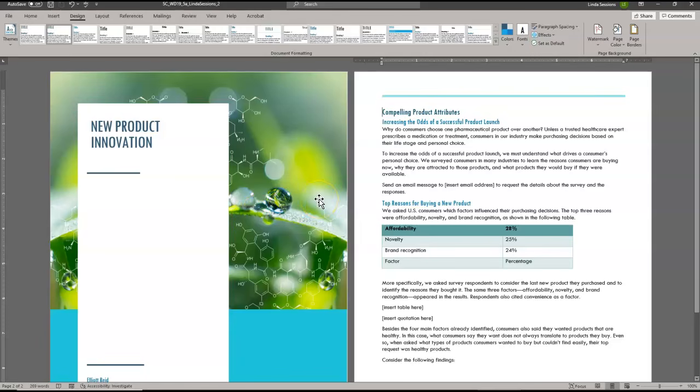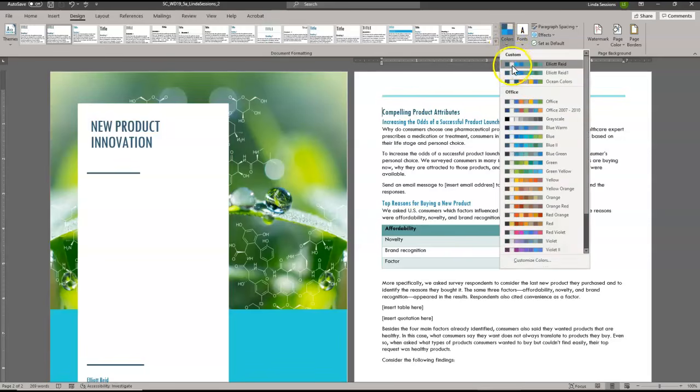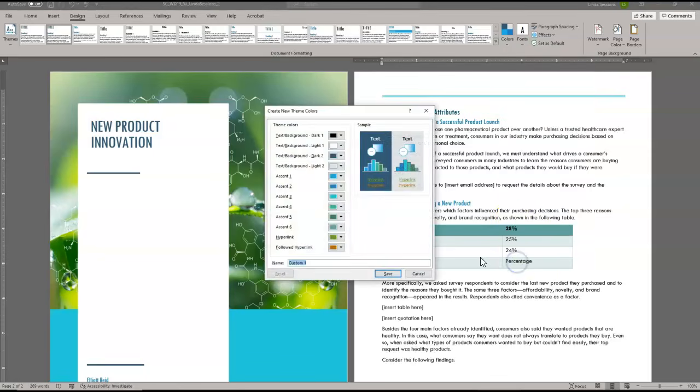Then we want to create some custom theme colors. So here on the same ribbon, the same tab, over here on the right we have colors and fonts, and we can take this colors. These are some different color sets that are going to make changes to our headings and our hyperlink colors. We're going to come down here to custom colors, and we're going to make some changes to this.